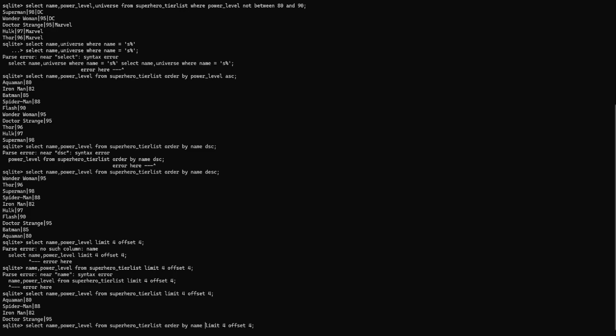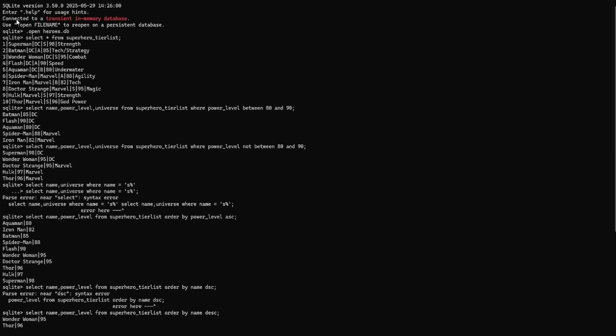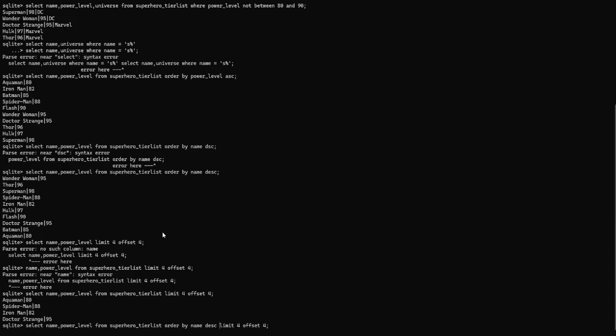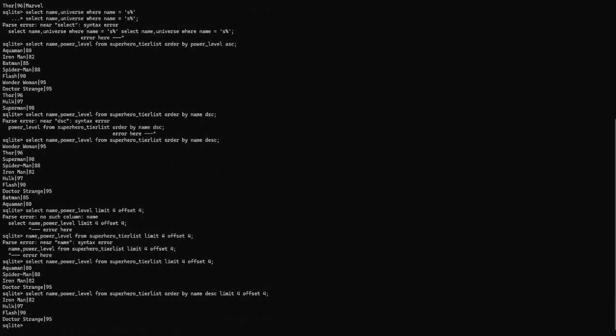We can do it in descending order, so DESC, and what it's going to do is put our list in descending order alphabetically, and then it's going to limit the first 4, and then offset 4. So we're going to get a different output than what we just received here. So we hit enter. There we go. So we got Iron Man, Hulk, Flash, Doctor Strange. So there you go, folks.